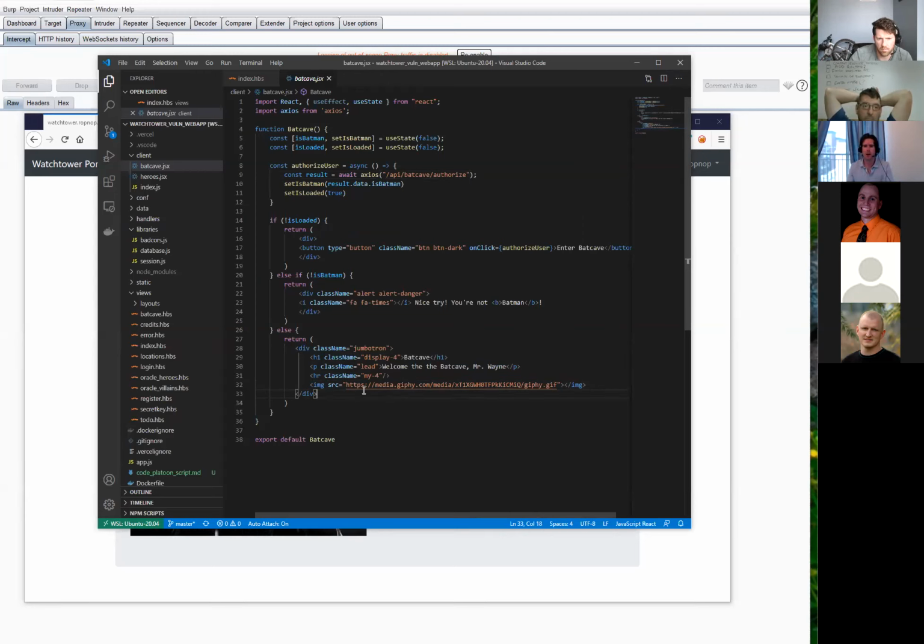So what I would do is, let's say Mr. Wayne is also the secret, because that's Batman's secret identity. We should instead just put a variable there, and this GIF is also a secret, so we'll just put a variable there. So this is all that the attacker would ever see, just variables without secret information. And instead of fetching a true or false, we should just fetch the name and the URL from the server.